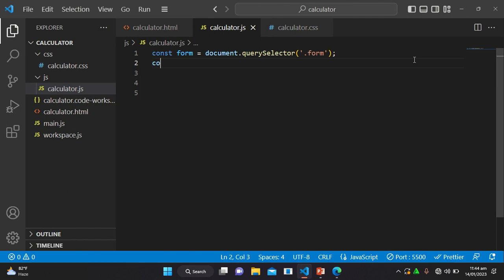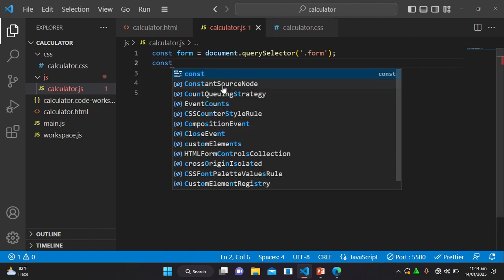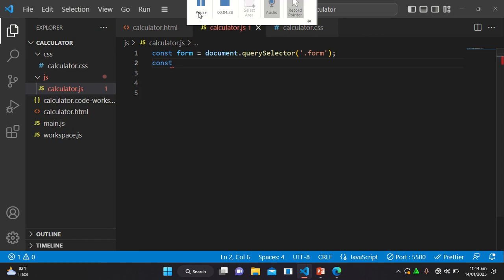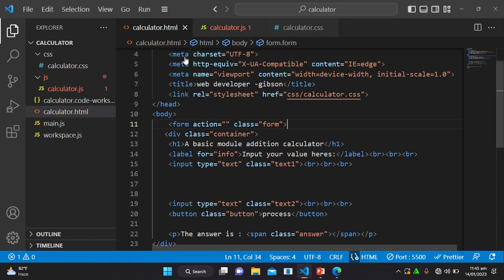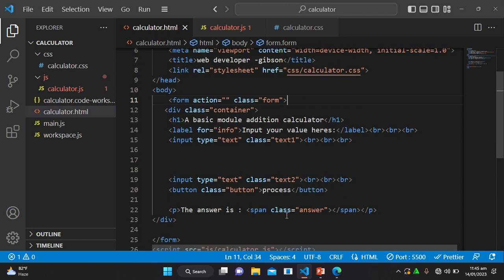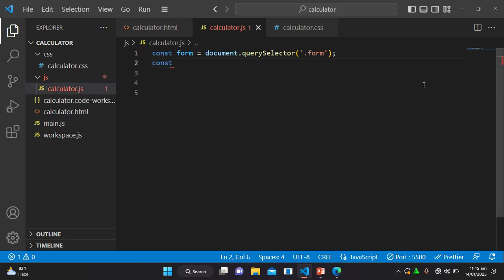Now we highlight the other one, and we say constant. The next variable we're going to be taking from here is the answer, and let's call it the answer output.